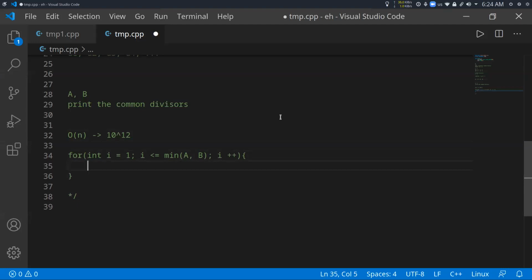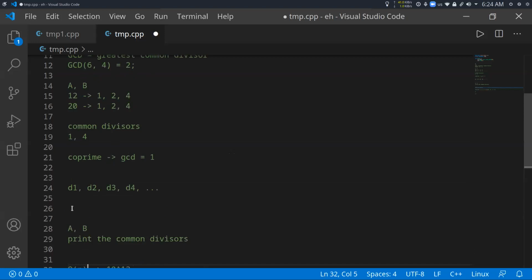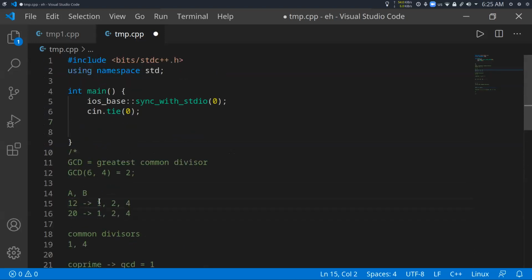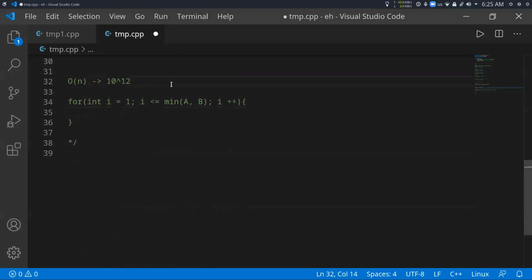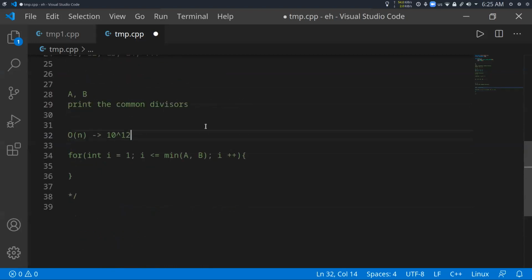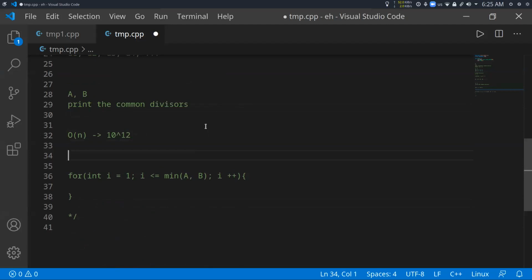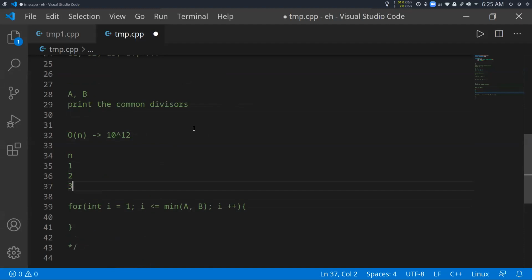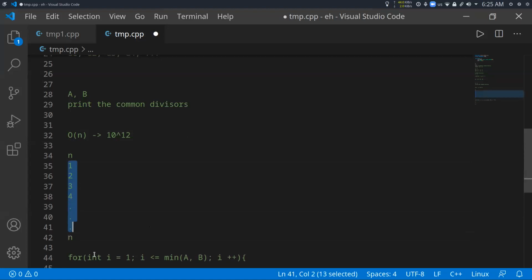This cannot happen because two numbers like 12 and 20 are not divisible by each other, but they have common divisors. So one observation here is that if we want to get the divisors for any number n, we don't have to loop until n itself. Why is that? Let's fetch the divisors for the number n. We'll try first 1, then 2, then 3, then 4, and so on until n, as you said, right? So this will take O(n), right?